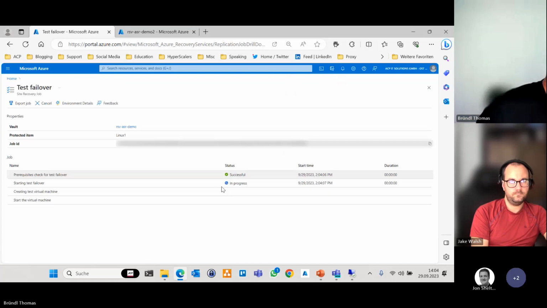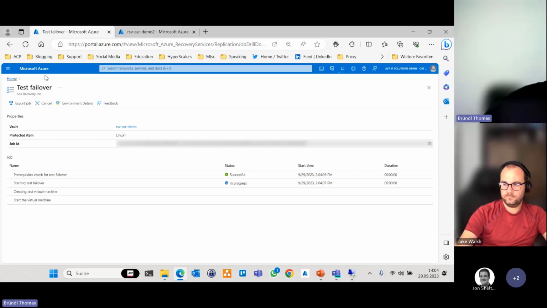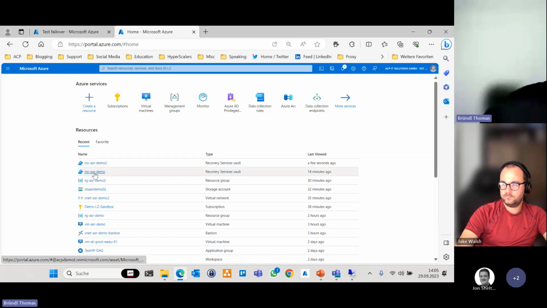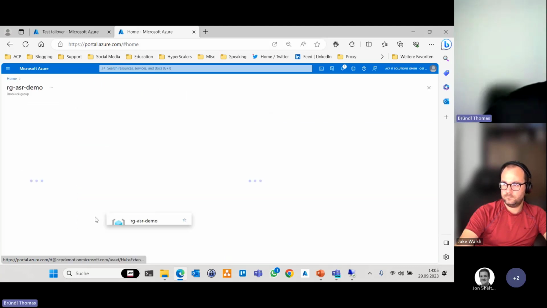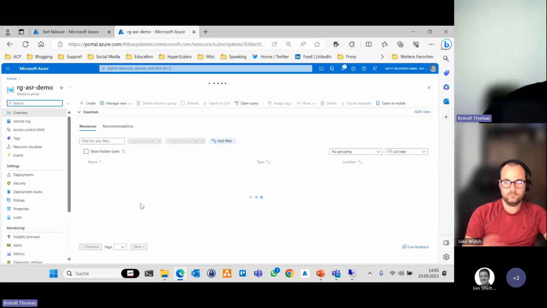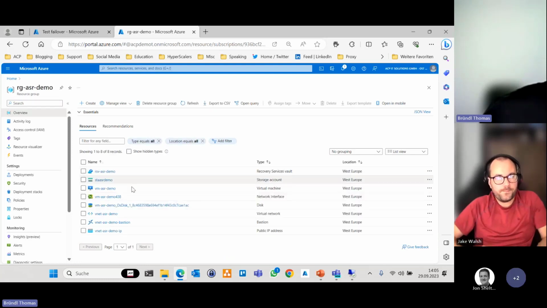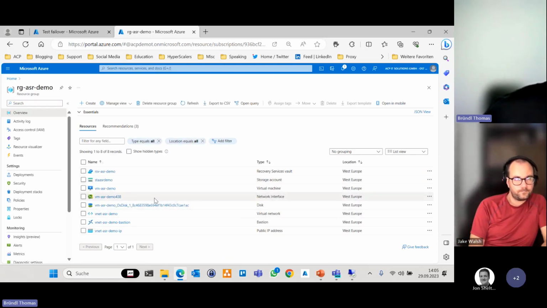So the failover is in progress, and we can switch as well to the resource group, and we can have a look on the resources that are coming up here.